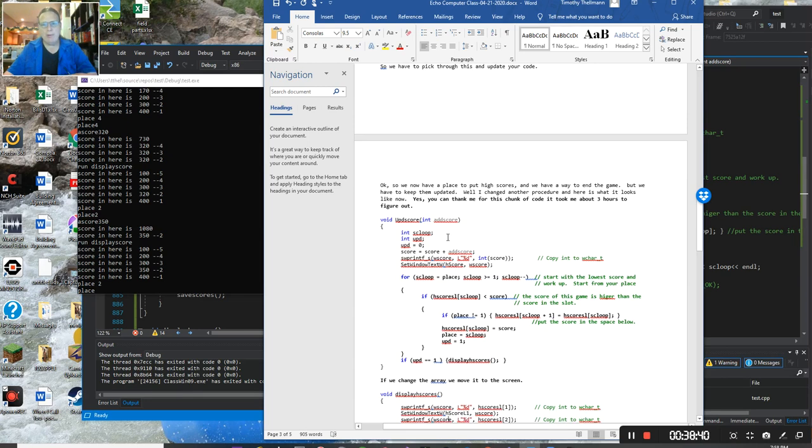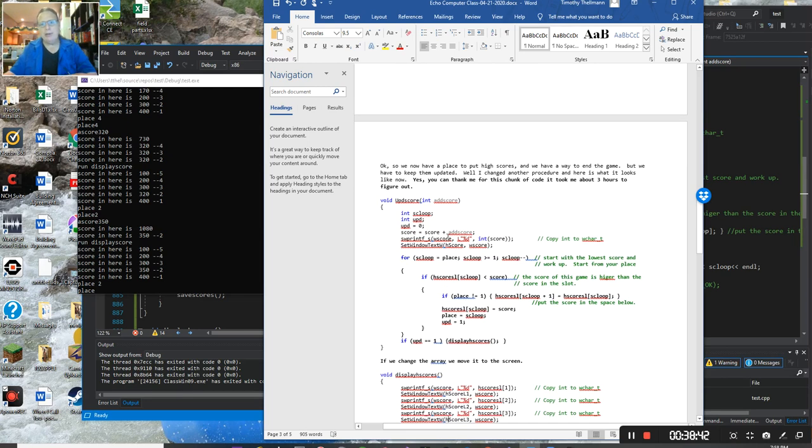Okay, we have a place to put a high score. We have a way to end the game, but we have to keep them updated. Well, I changed another procedure, and here's what it looks like now. That's when I took update score with add scored. This is the code that we're used to, but I added these 2 variables to it here.